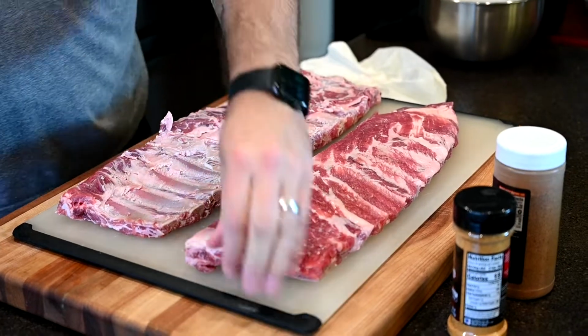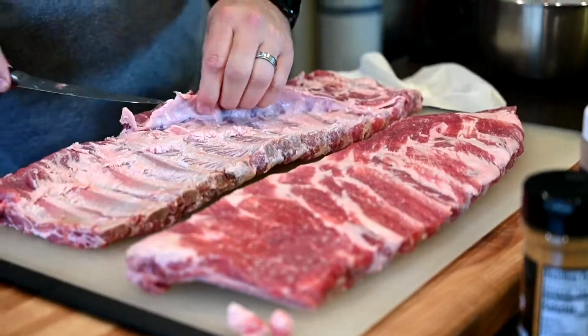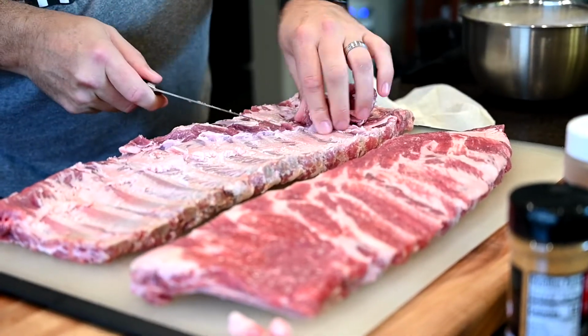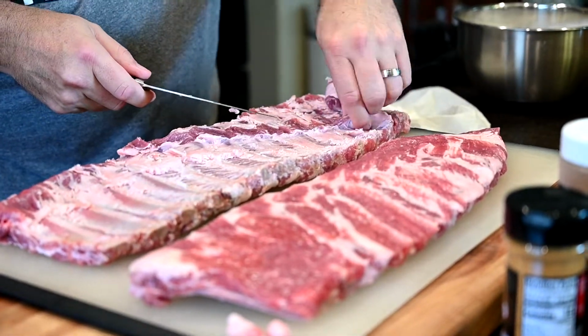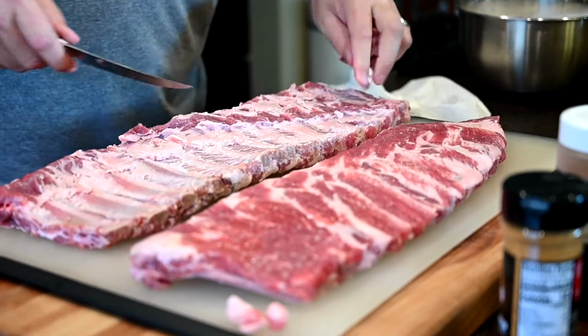Now they did a pretty good job butchering this, but sometimes you'll get the flap. Here's a piece of it right here. And you can take that right off. I'm just gonna trim it right off because this is all gonna be on the bottom. It's all gonna be wasted and it's just gonna char up anyway. And also there is some of that membrane on here as well. So I'm just gonna go ahead and clean that up.